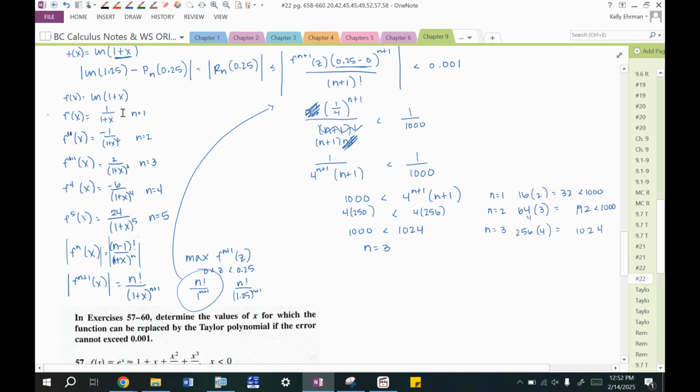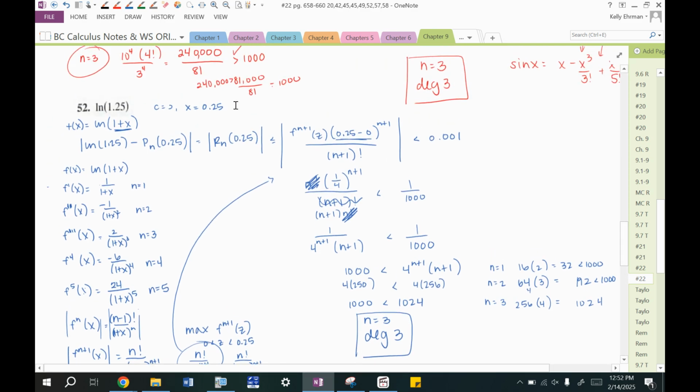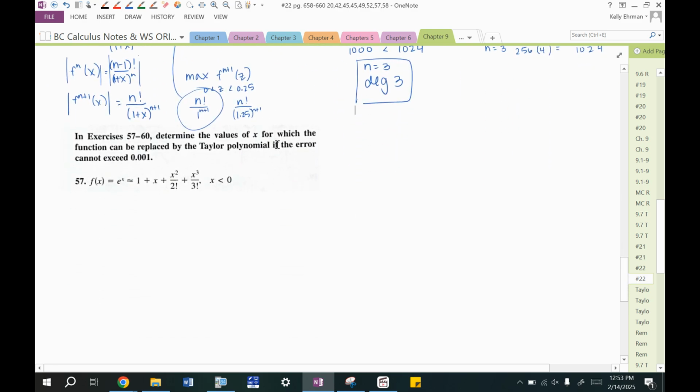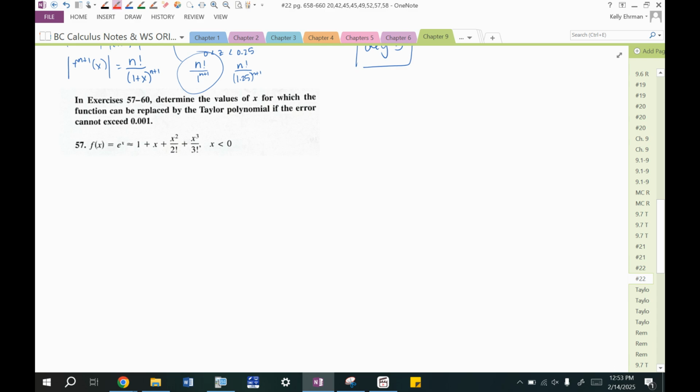And there are no 0 terms. You can see if you're plugging 0 into all of these x's, you're going to get numbers for all of them, non-zero numbers. So this will also be degree 3. All right, so that was a strange one. Like I said, I don't think that you're going to be expected to know that it's ln of 1 plus x. I think you would be given that information on an AP test.